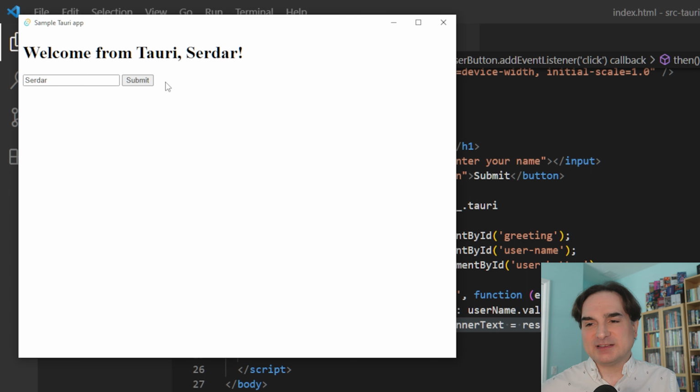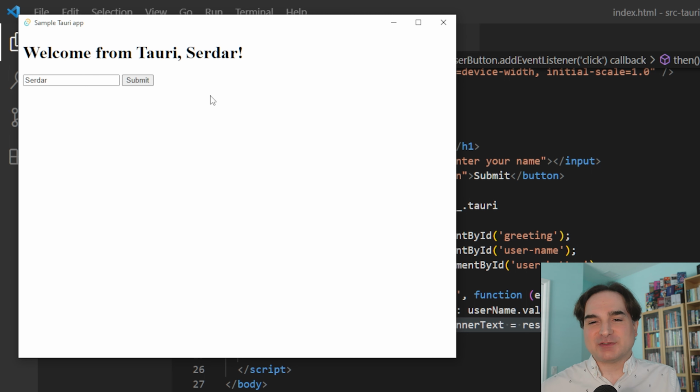So this is a highly simplified example, but the idea should be clear. We have two-way communication between the front end and the back end of our application. We can write our back end in Rust as we see fit, and we can pair it with any JavaScript or HTML and CSS we want on the front end. And also, this whole thing has a much smaller footprint because we're not bundling WebView components with our application. We're using whatever WebView components are already available on the platform.